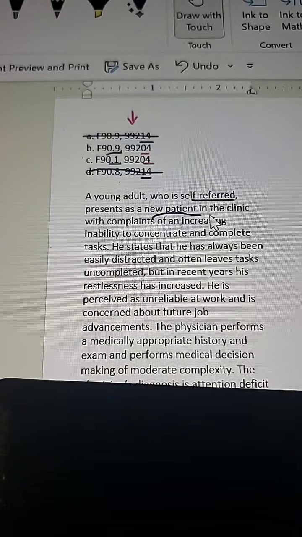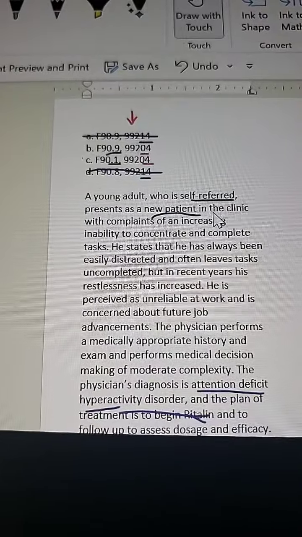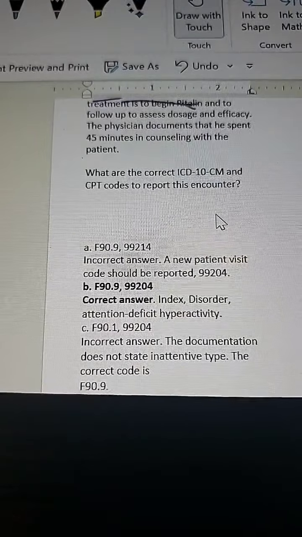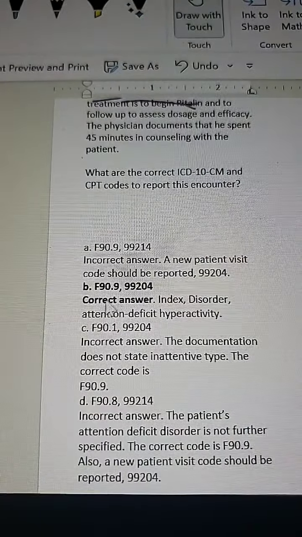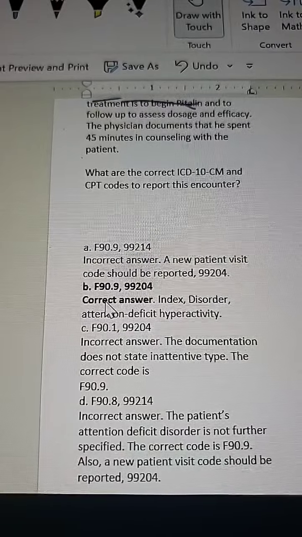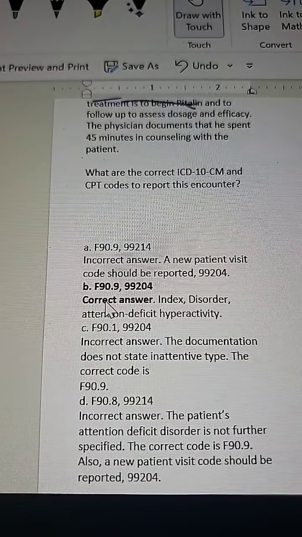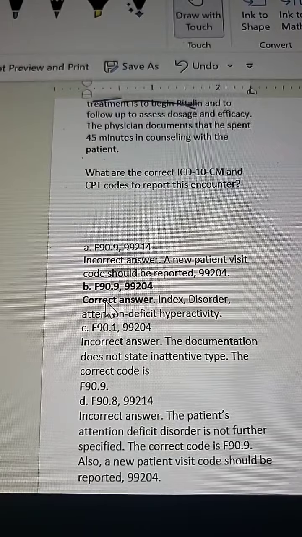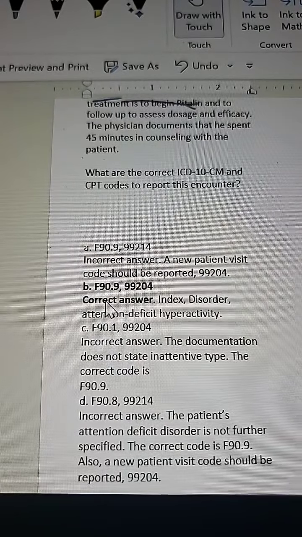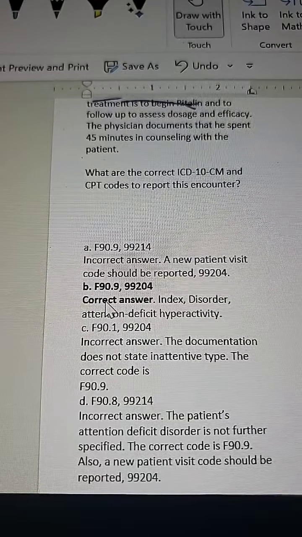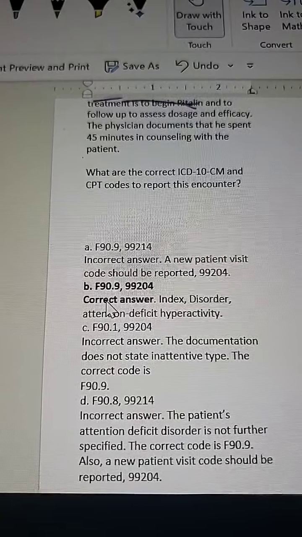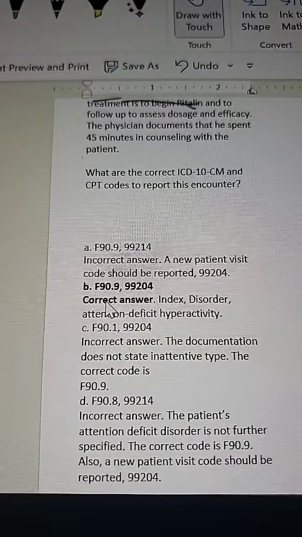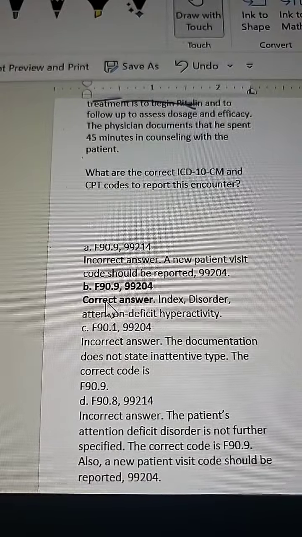Did they say predominantly what type? Or just give them a diagnosis of nonspecific? They gave them just a nonspecific code. If anybody goes into risk adjustment, they would get their doctor to hopefully code the F90.1, and they would just need to add that one particular line, predominantly hyperactive. If they just added those two words, then they could code the 0.1 instead of an unspecified type, which can get you into a lot of trouble and get you less money. So you want to stay away from those codes. They're all pink, so they're all MIPS codes, which is fine. But you just really want to be specific when you go into risk adjustment.